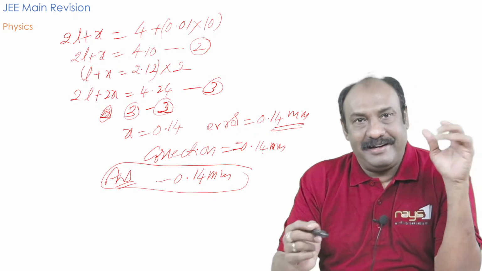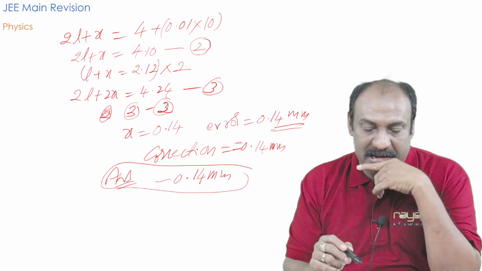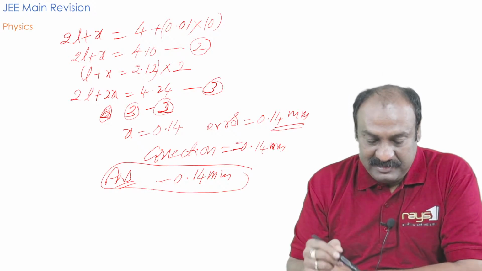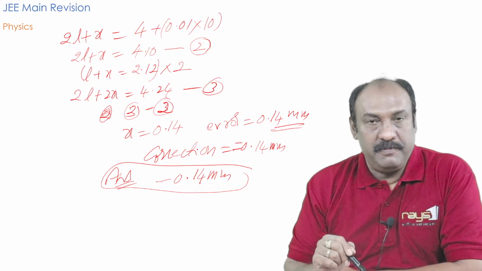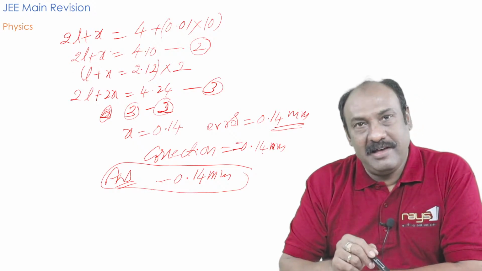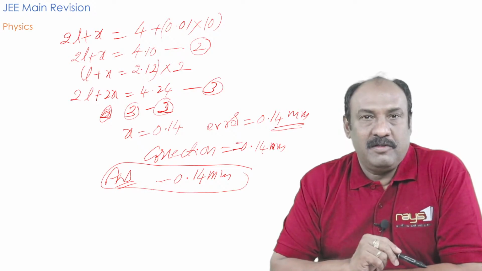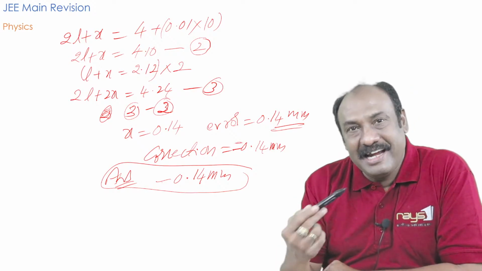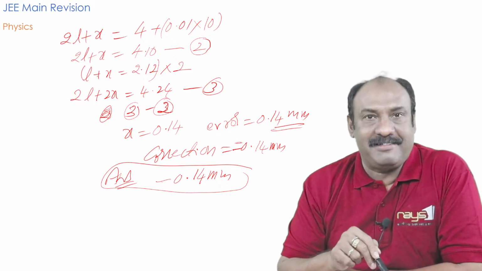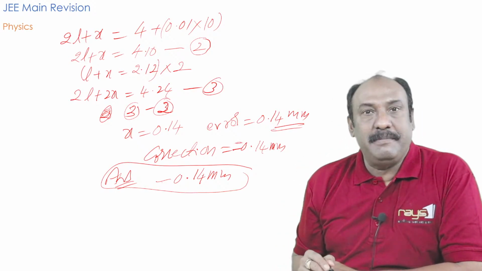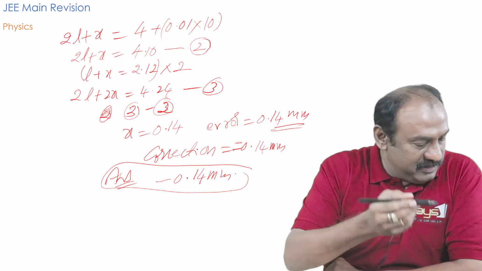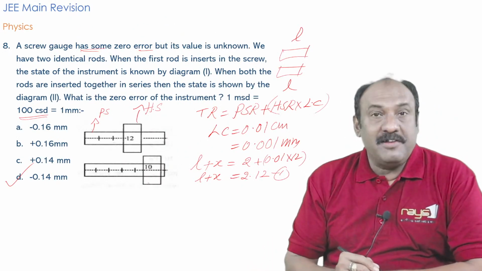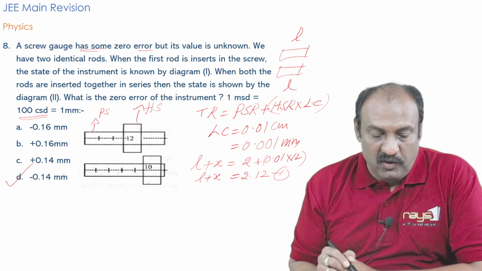So we want error. So in order to eliminate L, here I multiplied equation 1 with 2 on both sides, and 2 is subtracted from equation 3. From this we get error as 0.14. But in the equation 2L plus x, I am adding x value to 2L. So whenever this error is added here for accuracy of the measurement, if error is negative, then correction is to be added. So I added here x. So indirectly error is negative. So answer is minus 0.14 millimeter for question number 8. Question number 8 answer is D, minus 0.14 millimeter.